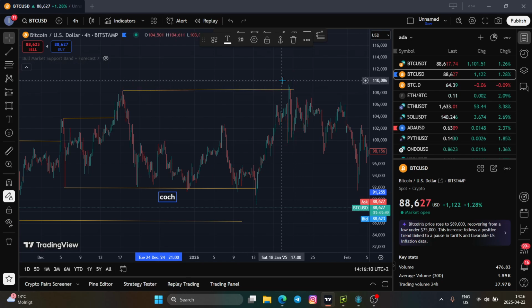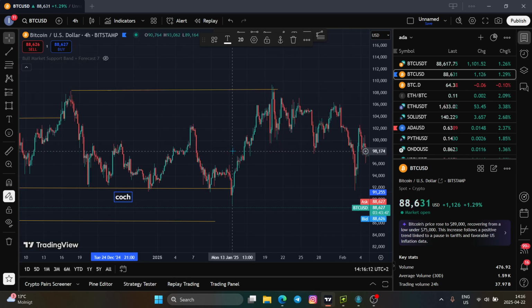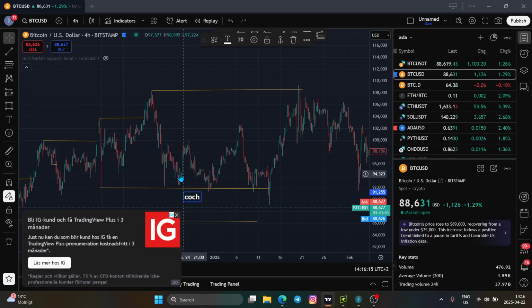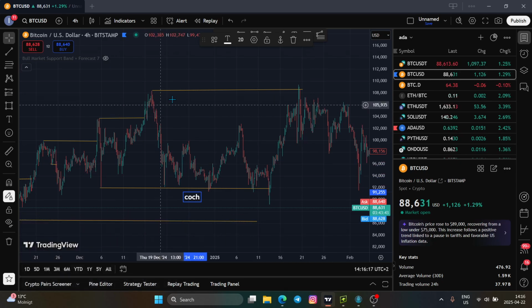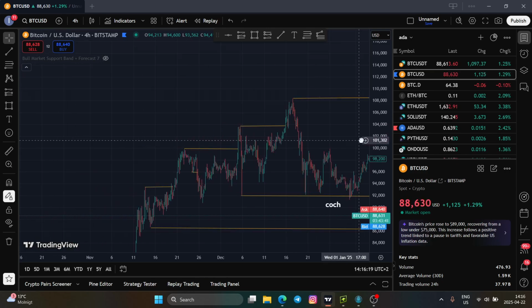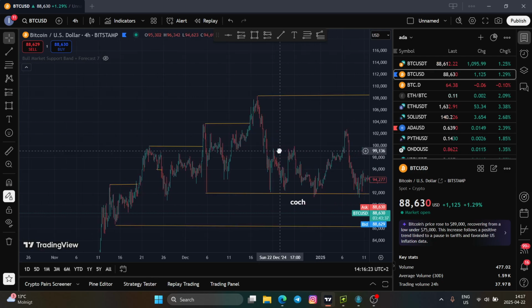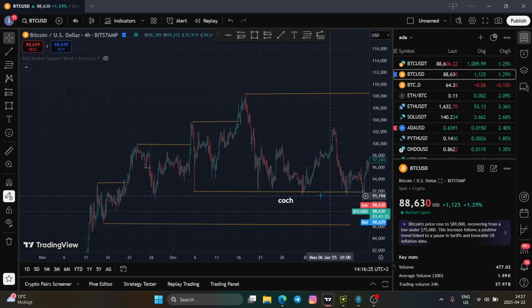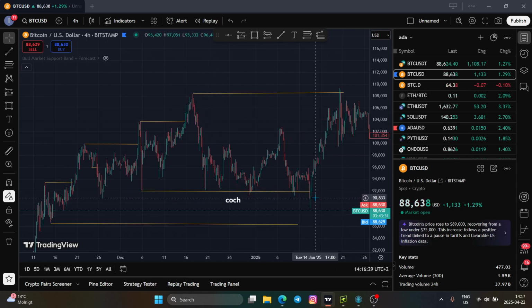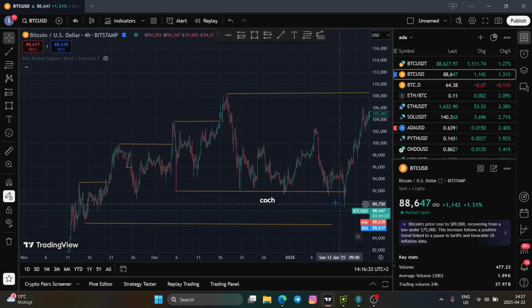So as you can see, CHoCH, and then it broke and closed the candle below and went up, but could not break this high. If you haven't seen this part, you're here and you are seeing this part, and then slowly you see this low is broken. This low is broken from this candle, and now you can expect a trend reversal. So without seeing this part, you broke this, and now you should look for shorts, or you should be taking profits.